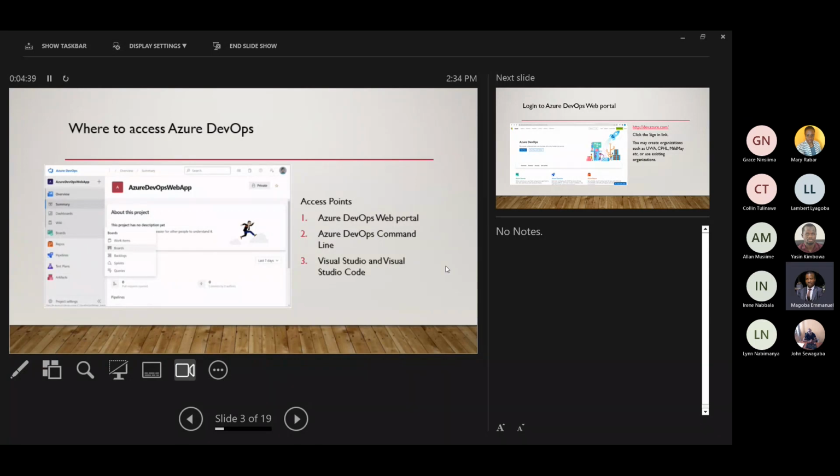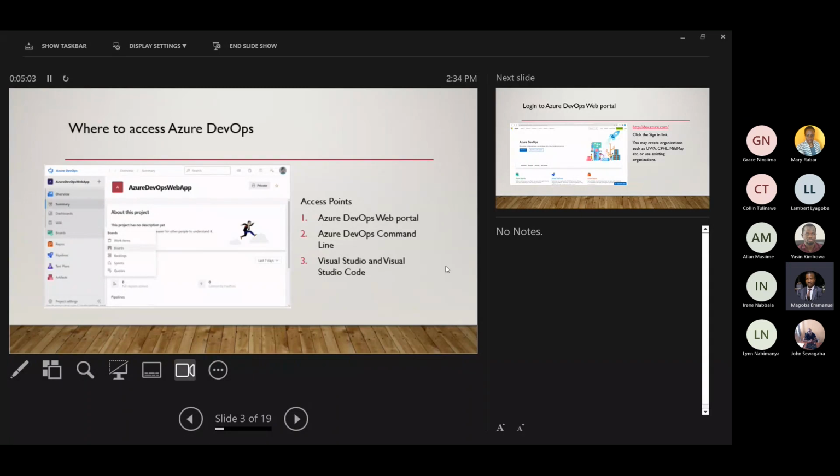Here we have, where can you access DevOps? There are various ways of accessing it. The first one, we can use the Azure DevOps web portal, and in this demonstration I will concentrate on the web portal. But I know Gilbert likes things on the command line, and Azure DevOps has a command line.